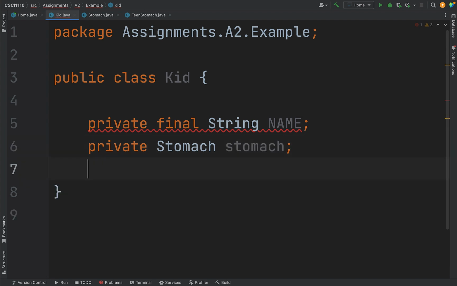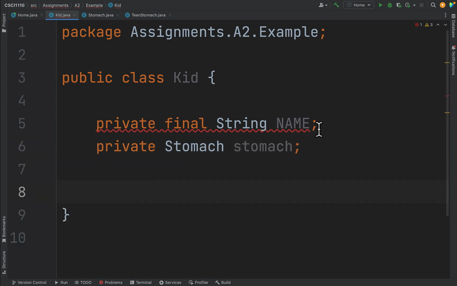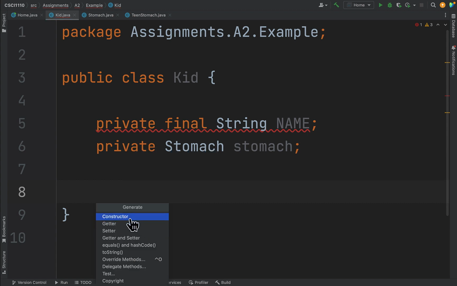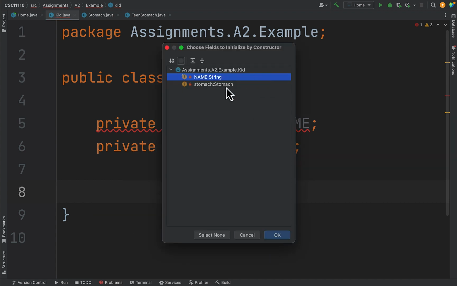Okay, so this piece is red because it must be initialized, and by default, this would be initialized to null, and that doesn't work. That's not a great situation for something that's set to be a constant. So I'm going to hit generate again, and I'm going to create a constructor, and I'll show you 2 things.